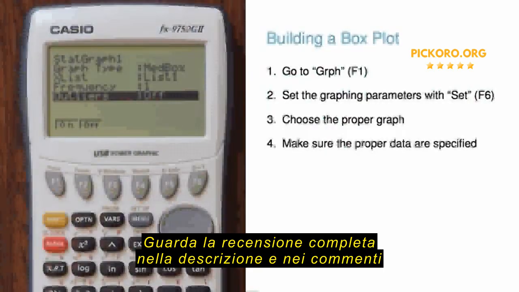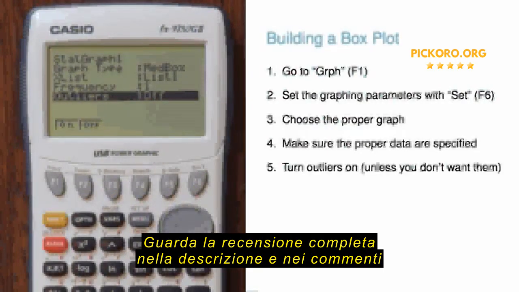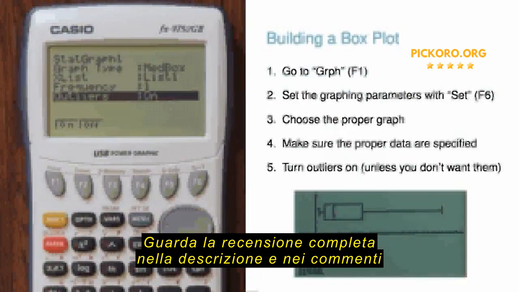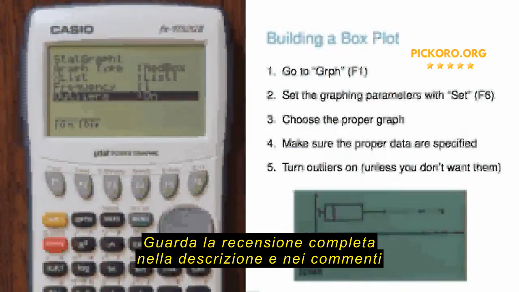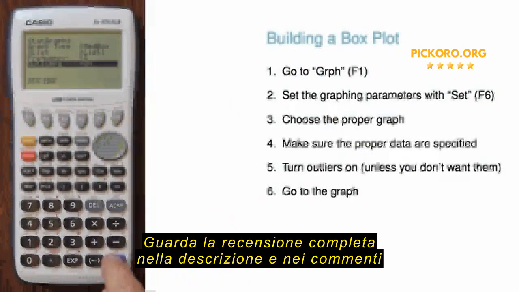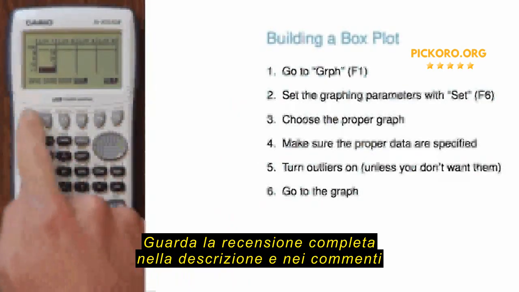Finally, the last setting is outliers. Usually you want to have outliers on, which, rather than extend the box plot's whiskers to every single observation, will show observations that fall far from the box as points. In this particular dataset, it won't actually matter, but usually it's a good idea to turn outliers on. Now that we have our graphing parameters set, we can hit Execute or Exit, and then we can hit Graph 1 to see the graph.